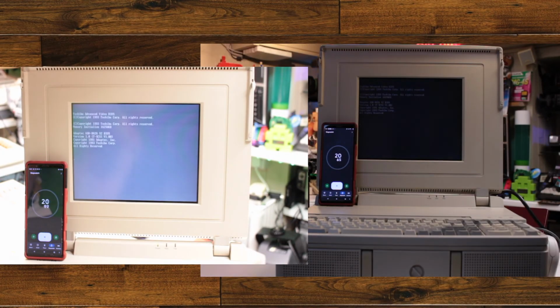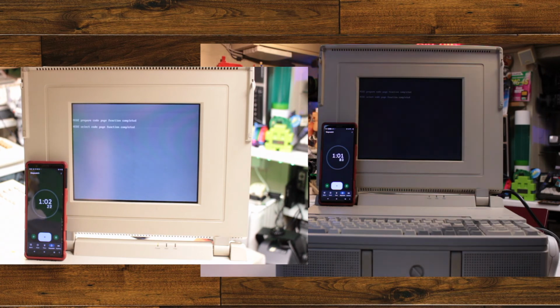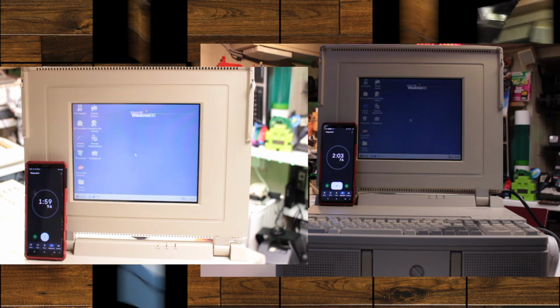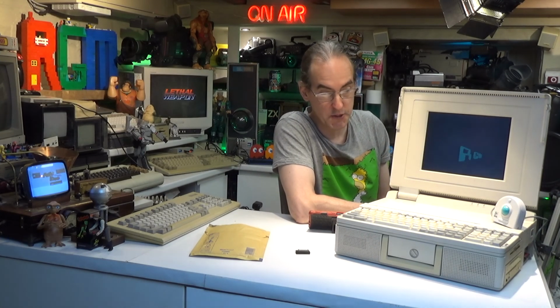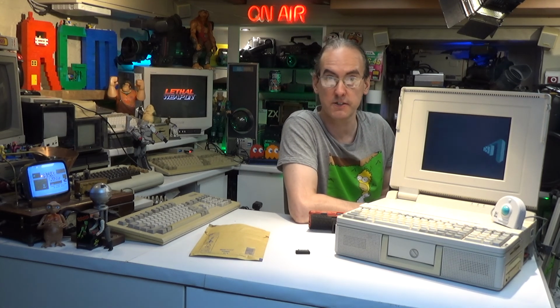When I compared the boot up speeds without Turbo Cache and with Turbo Cache, I couldn't really see any significant difference at all. So all round a little bit disappointing. Over 2 years searching for something only for it to have problems and then not make any difference at all. But I guess it's just one of those things, isn't it?